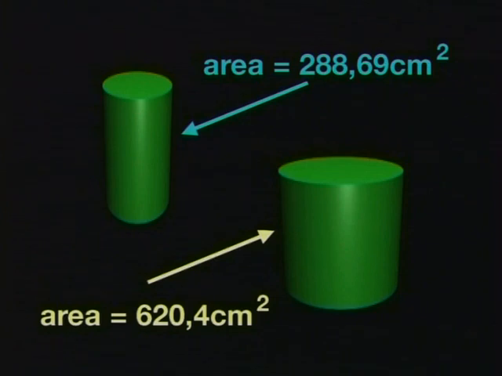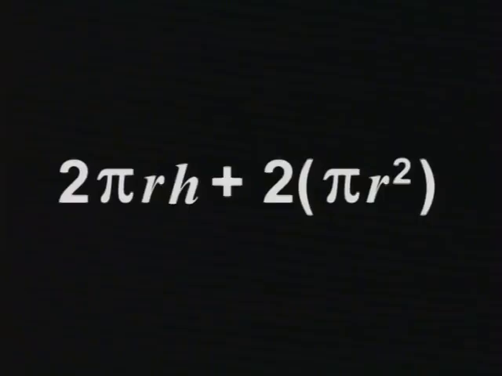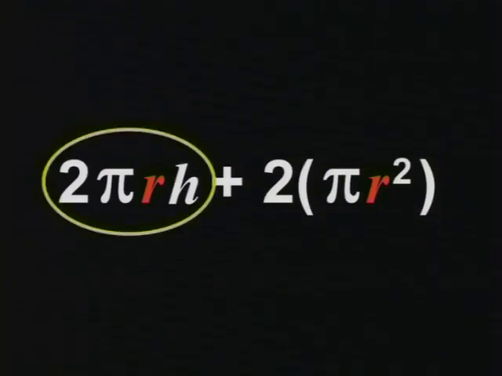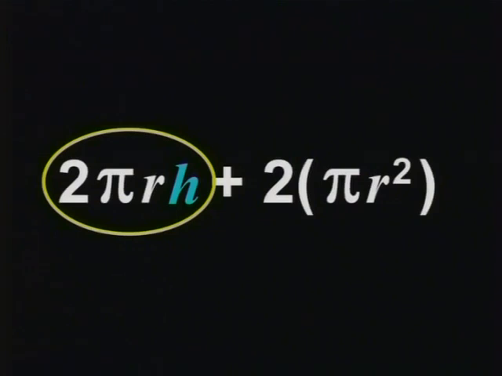So the total surface area is smaller when you halve the radius of the circle than the total surface area when you halved the height. That's fascinating, don't you think? If we have another look at the formula for the surface area, this actually makes sense. Can you see that the value of the radius will affect this term in the formula and this term? But the value of the height only affects this part of the formula. So a decrease of the radius is likely to have a greater effect on the total surface area than a similar decrease in the height.